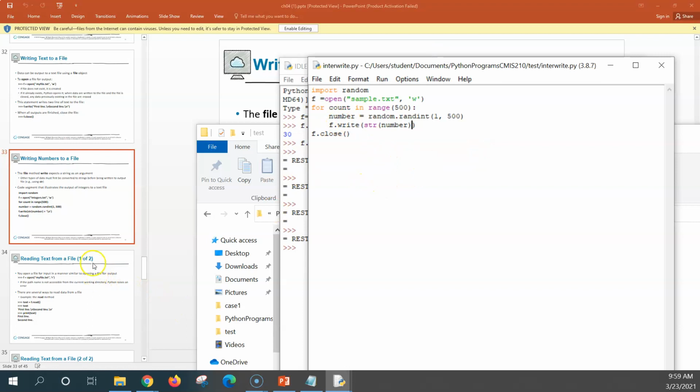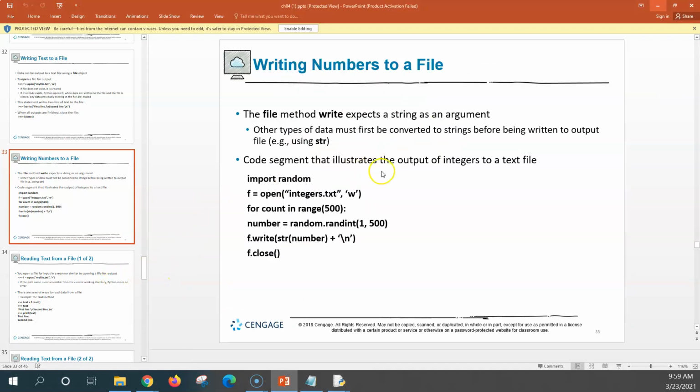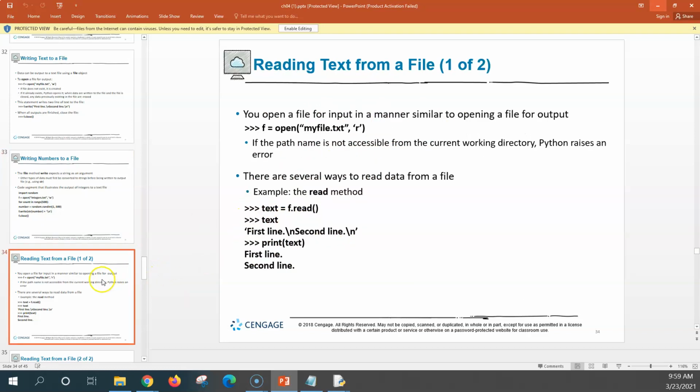So if we can write to this file, we need to figure out how we can read from that very same file. The write says I'm going to write something to it, and in this case we're putting numbers in there. If I want to read it, I have to do something similar. In this case, I open it and say f equals, and you don't have to use f, that's just a variable. You say open myfile.txt, comma, r. And so we're using the read method.